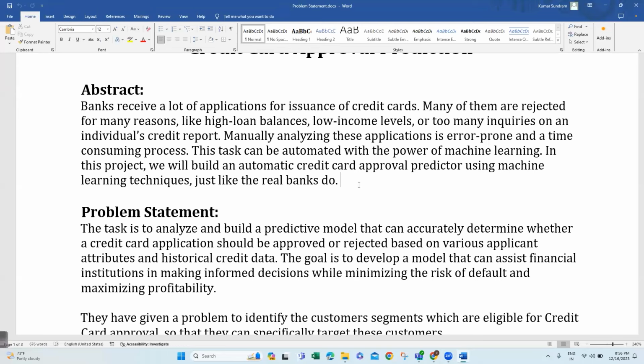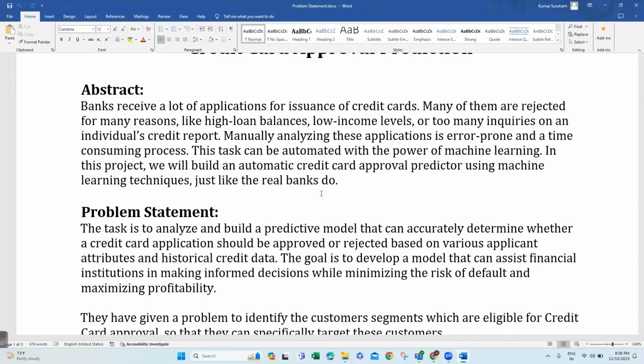Artificial intelligence. It's nothing but machine learning. It's a machine, it's a system, a system that can take a decision. The name is AI, but A means artificial. It's not human. So artificial means a system or machine can take a decision whether they can provide a loan or a credit card to the customer or not. So they can behave, act, and think like a human. That is what is called artificial. That is the method we wanted to do.